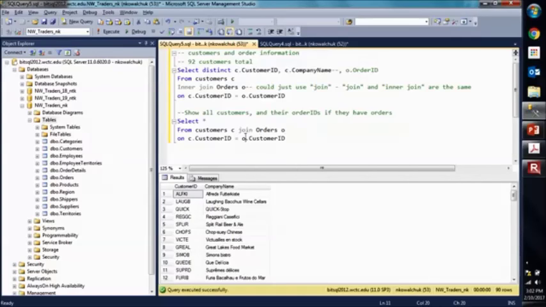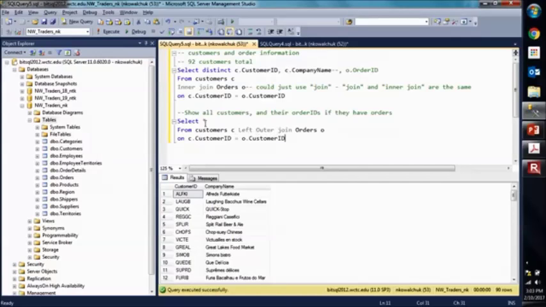Here's where we have to decide if we want a left or a right outer join. If I want all records from the customers table, customers is located to the left of the join keyword. It's on the left side of this join keyword, which makes it the table on the left. Therefore, we do a left join or a left outer join. This outer keyword is optional. So a left outer join to orders. We don't change anything in our on clause, just in our join keyword here.